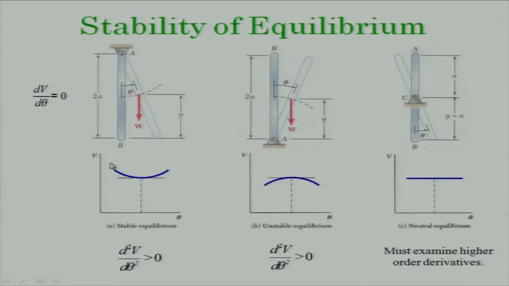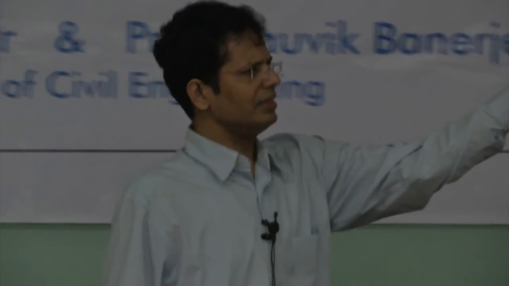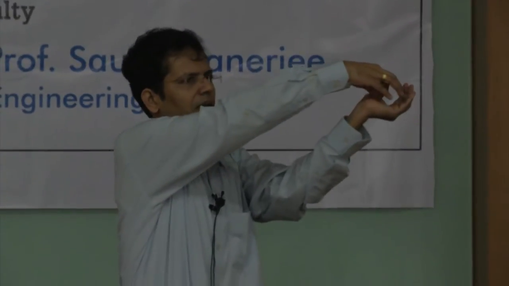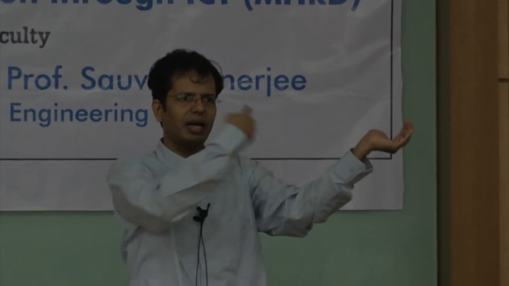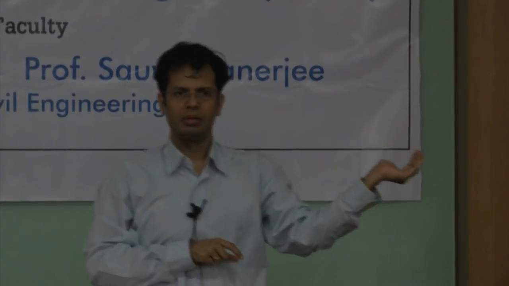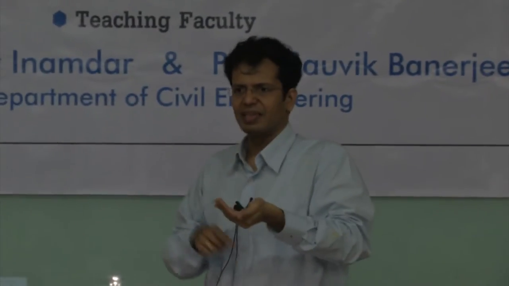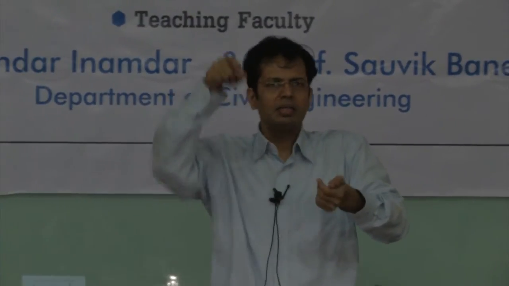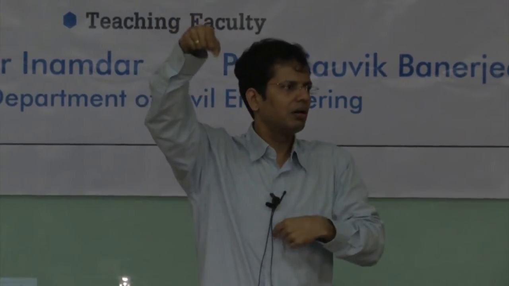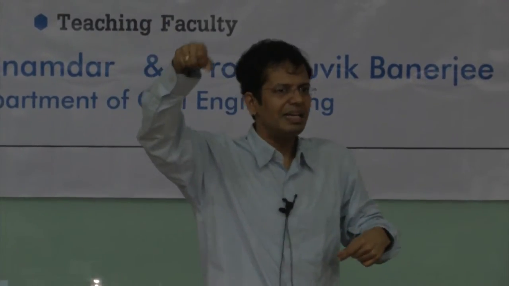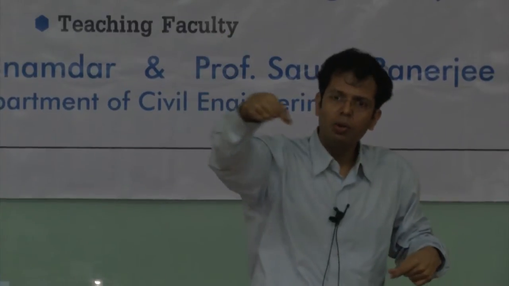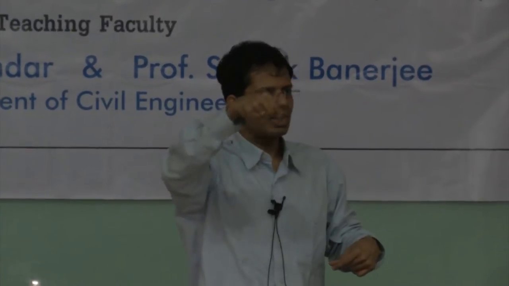Now think about it. If, for example, we have an inverted cup like this, and we keep a tiny marble somewhere, what will it do? It will try to go and settle at the bottom. So what it says is that wherever there is an energy minima, the system, that marble or small particle in that degree of freedom, will try to go and settle at the bottom. Forget about the oscillations.